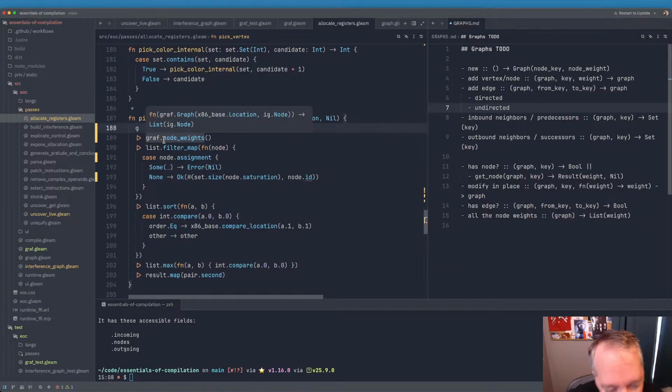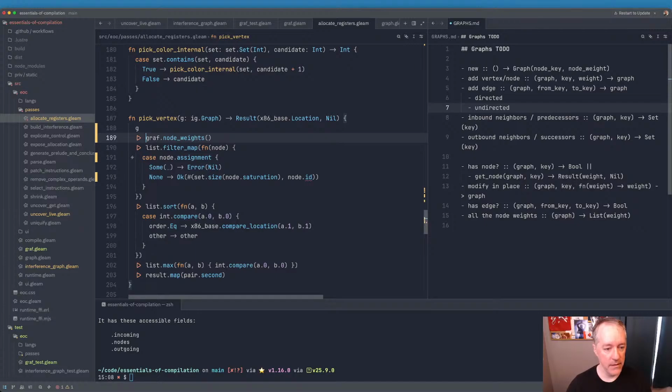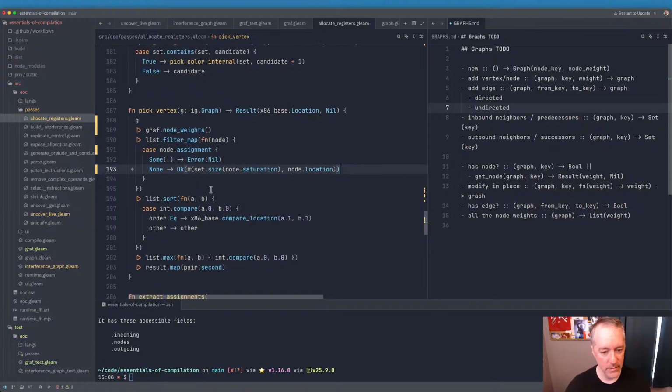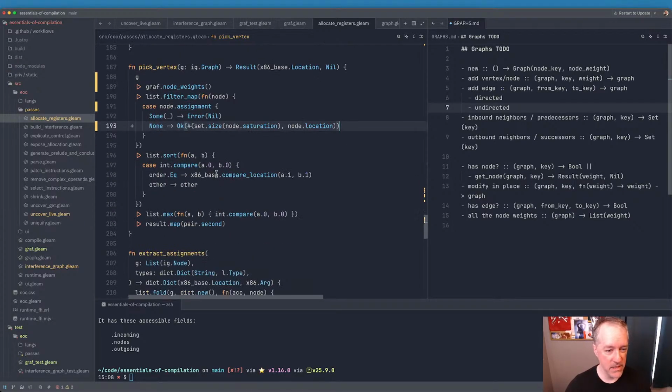So I think that what we want to do here, rather than node weights, is do nodes. And this is a place where I don't really like dropping into there, but wait, hold on. We have node saturation, we can use node location, right? Because that's the key. Okay, that was actually simpler than I thought.